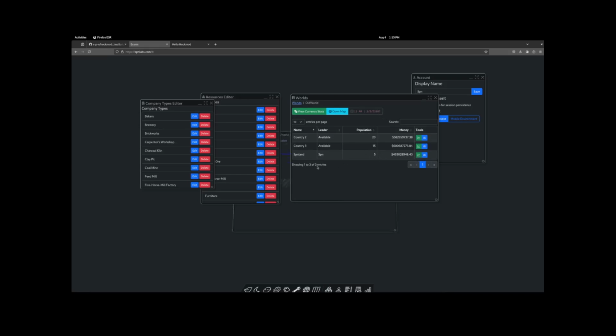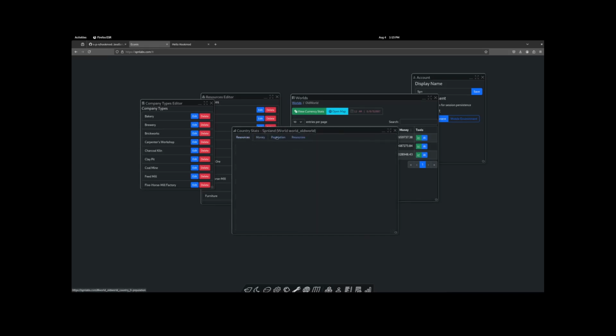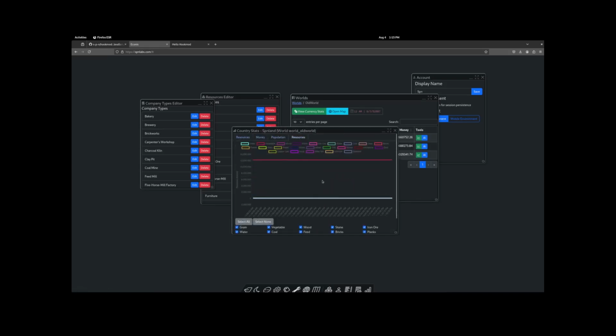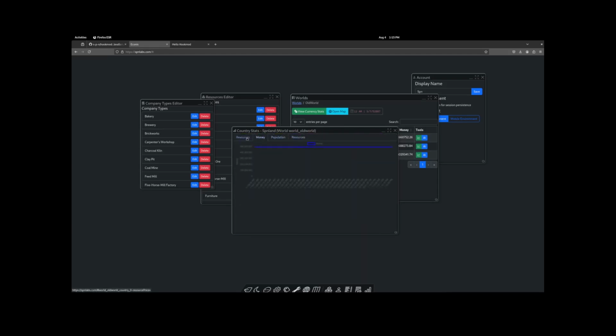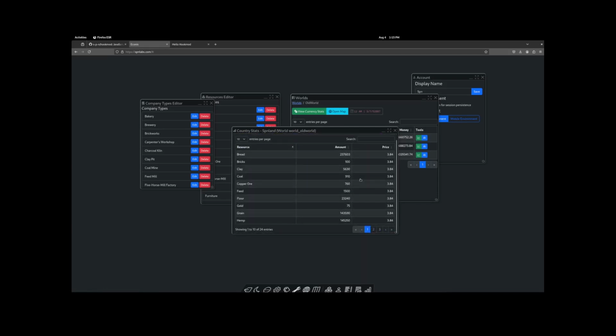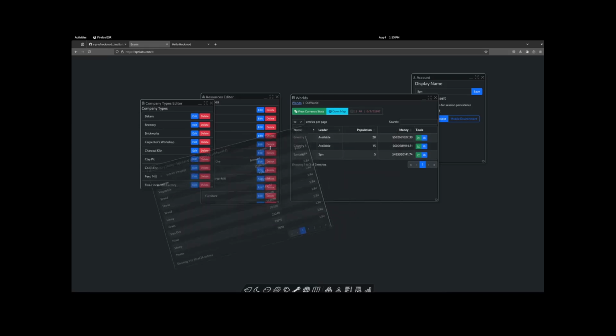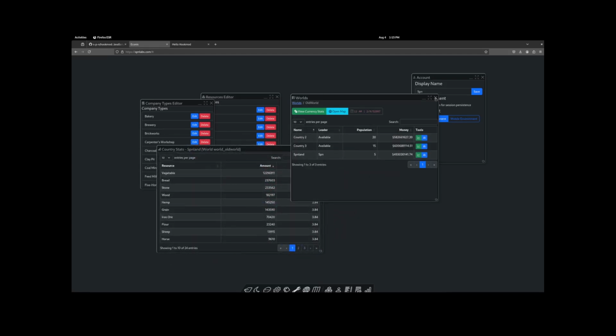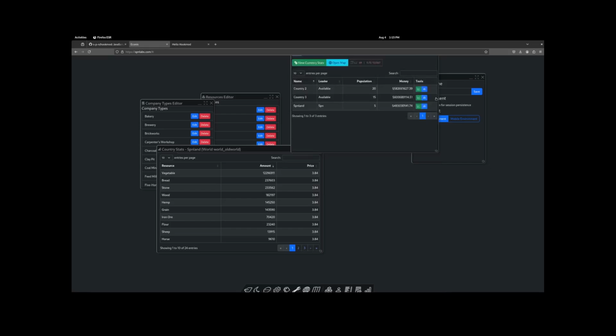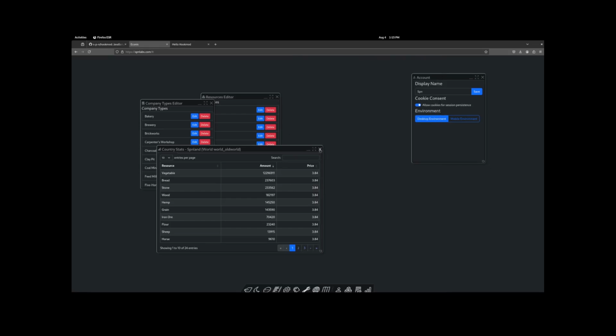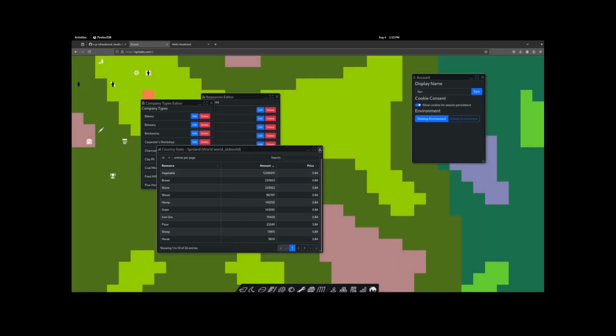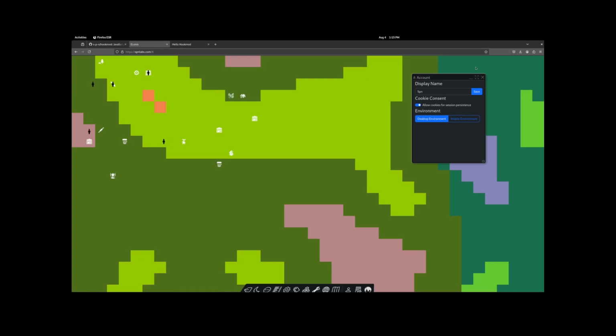So these are some charts. I haven't really opened this in a while. It's very inactive. But in short, people work at companies. Companies produce resources that go to the economy. And people can buy and sell from companies. So yeah, I accidentally closed that. This is the world. I guess I'll just close all these.